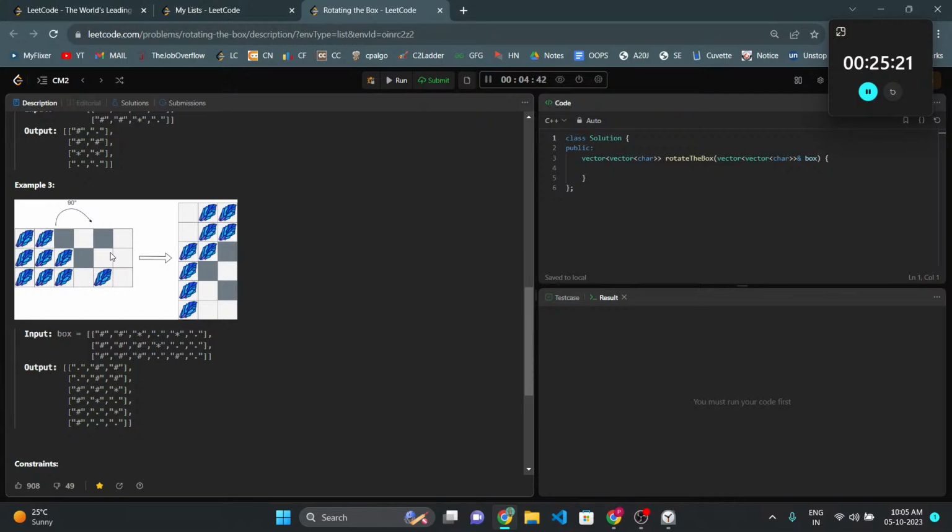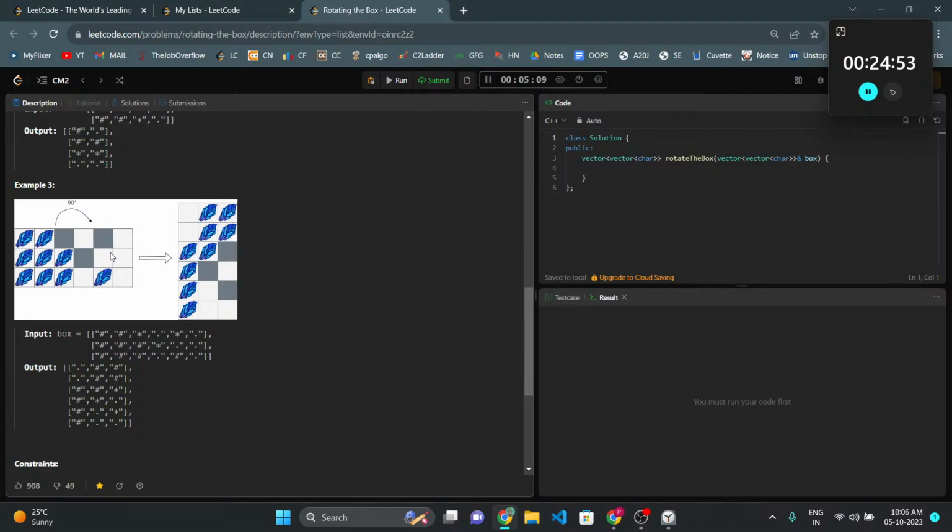And there are elements inside here, right? 2, 3, and 4. So I know when I rotate, it will come here. This will come here, this will come here, and this will come here, and this will be stopped. So it will be like this, right? Yes. I can do this, but now I want to rotate it, right?